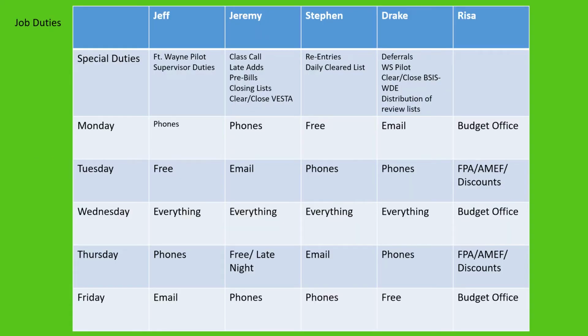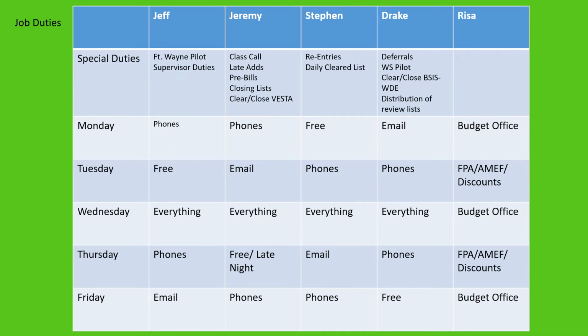In addition, there's also the division of duties. We all have different days that we are expected to do different tasks. Some of these tasks are shared, for example, the phones and the emails. Phone days means you're answering the phone, email days means you're doing the emails. Free days, that's just there for you to catch up on the other work that you have to do.